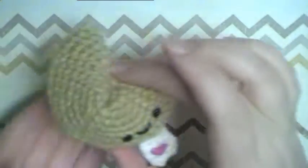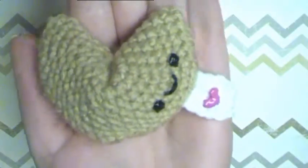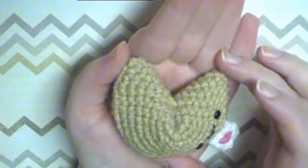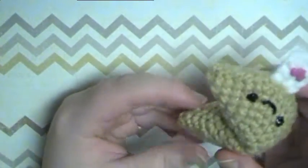Hi guys, so today we will be making this cute little fortune cookie amigurumi. It is an adorable size, it fits in the palm of my hand, and it would be a great little gift, or you could possibly turn it into a keychain, and it's pretty easy to make.